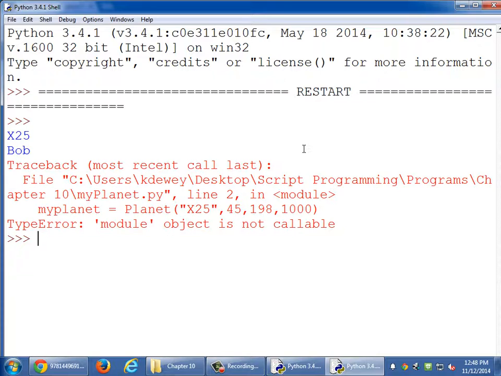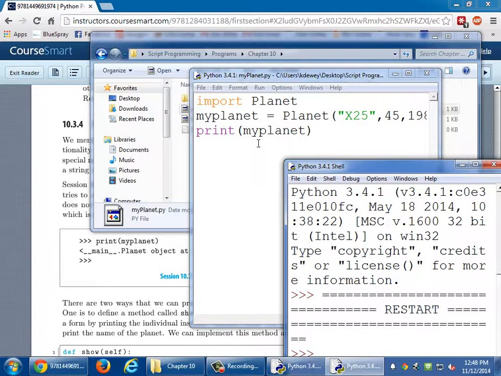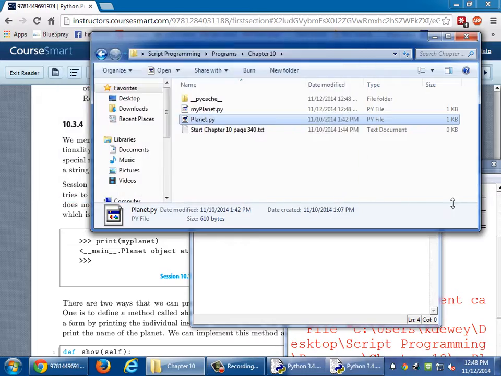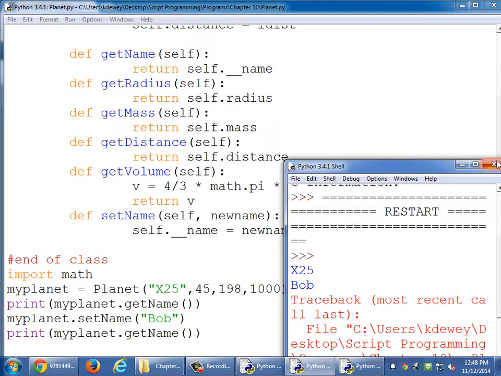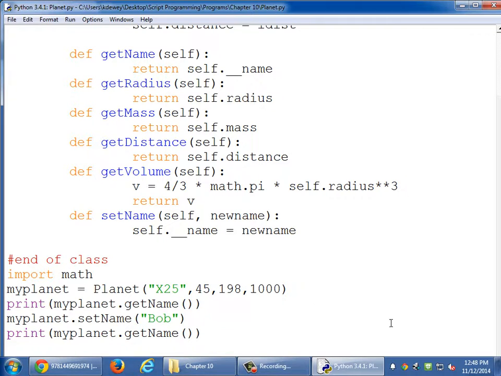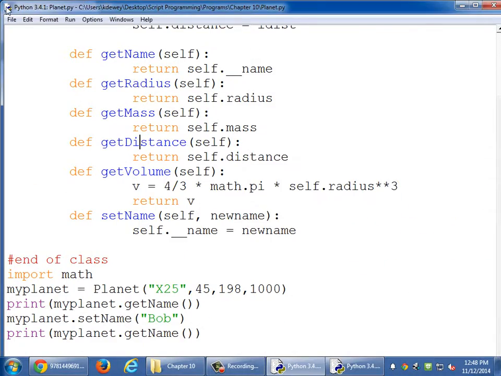What's wrong now? Oh, hold on. We have an issue with it. What is the issue? Let me get this smaller. Forgot where we left off. Does anyone remember what we did last? Or was I just running Planet? Oh, we were just running Planet. That's why. Wrong program. Let me get out of here. So let's make sure this one runs, first of all. Okay, it does. That's where we did X25 and Bob. We left off there.